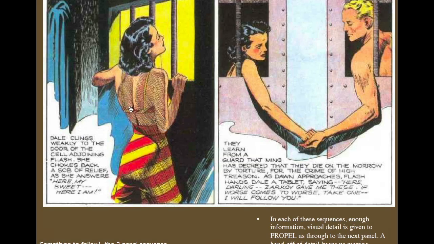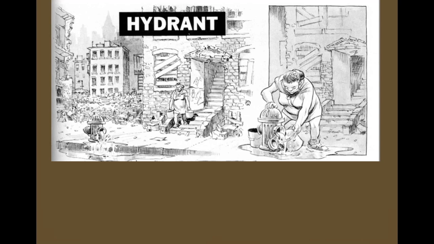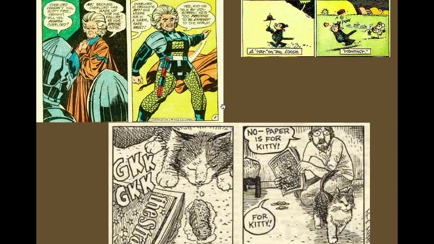Sometimes I like to say that we need to give ourselves something to follow from panel to panel. This woman's arm, you can follow it from panel to panel. It's kind of an elegant movement. You see this woman and this fire hydrant as they're far apart and then close together. It's a simple thing, but sometimes people forget what we are paying attention to as viewers. His arm and his orange cloak, and then whoosh, that arm spreads out, that cloak goes flying.